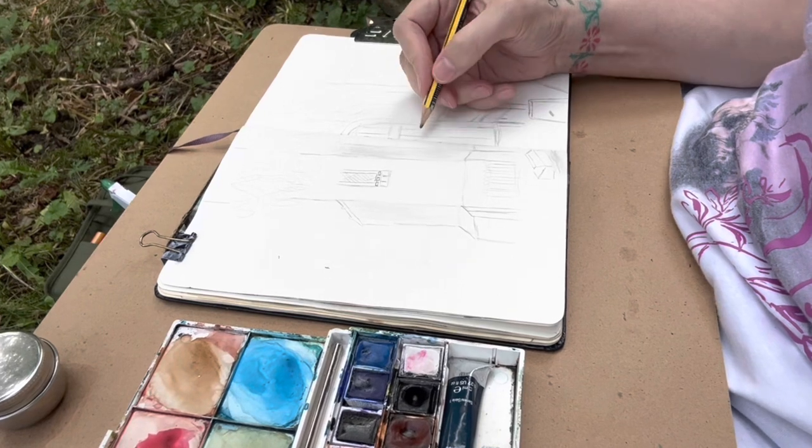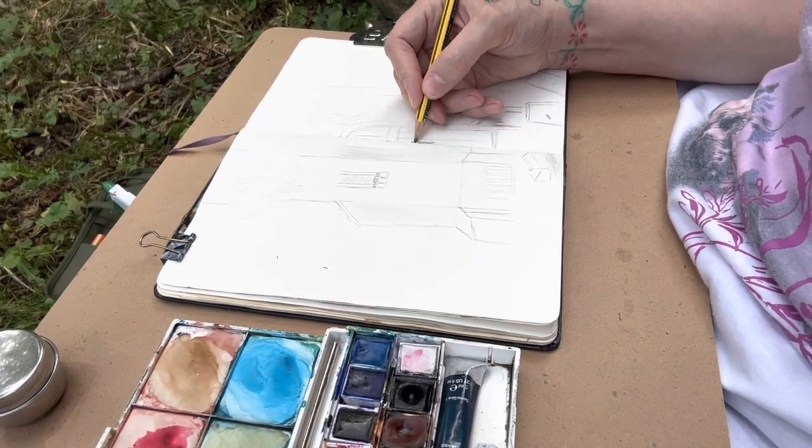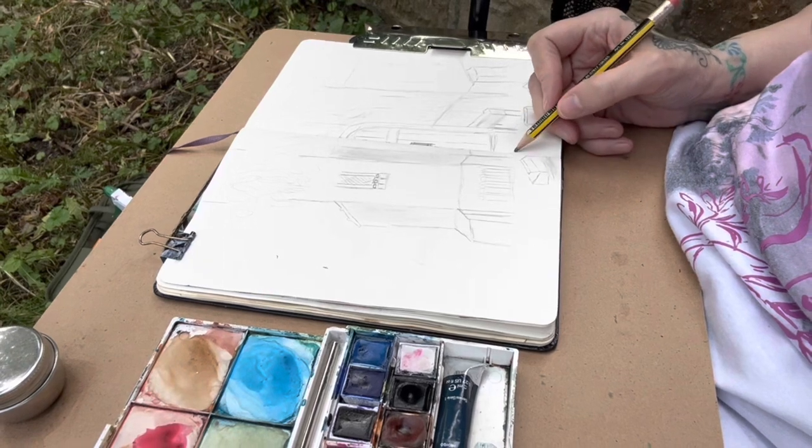And then from this angle, I can only see half of the door. Then it's got something on the door there. It's got something in front of the door there.